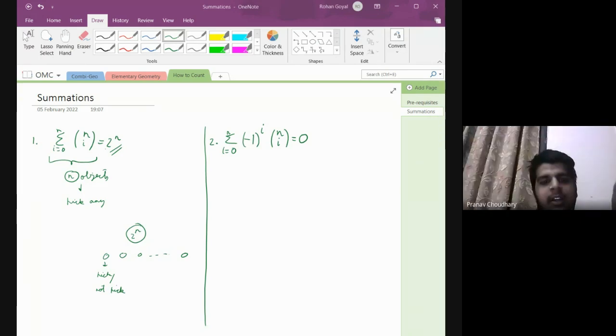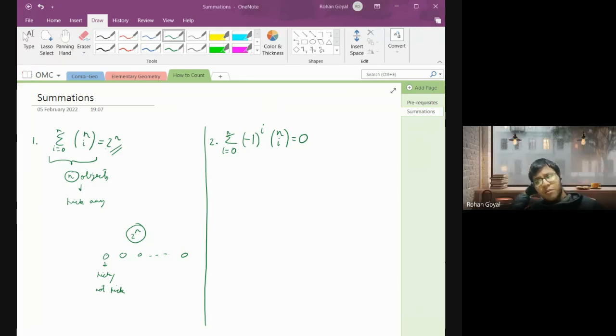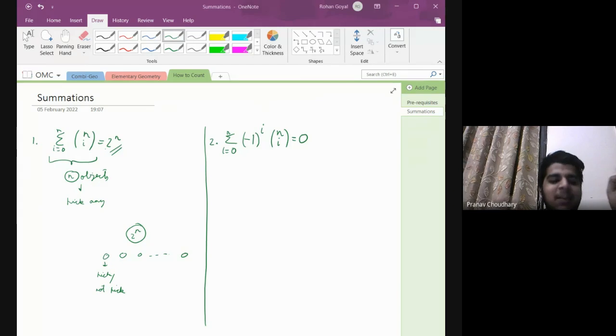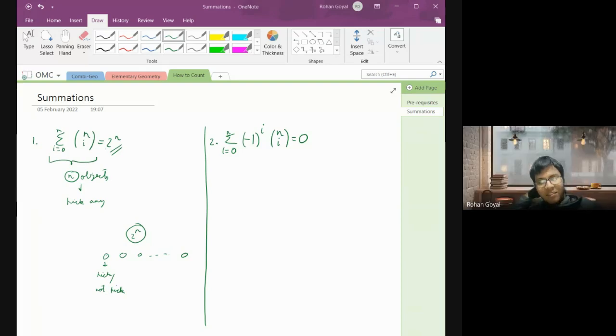If you have n objects, the number of ways of choosing i objects and not choosing i objects, something like that. No, we can do it like this, but that doesn't work for even. The argument does not care whether it's odd or even if you're doing the right argument.